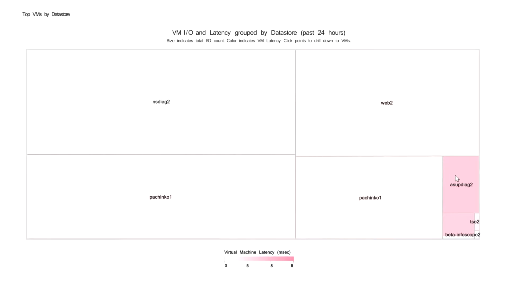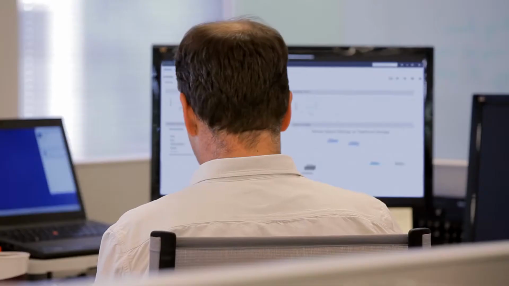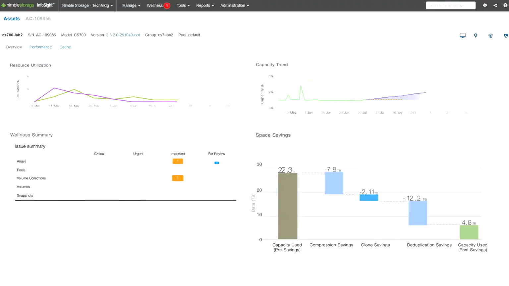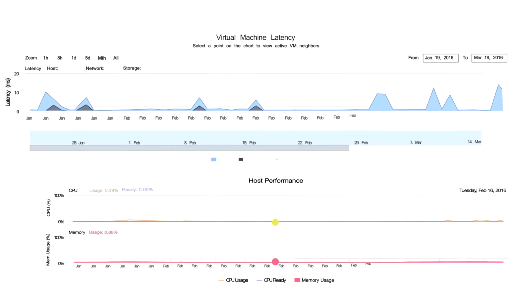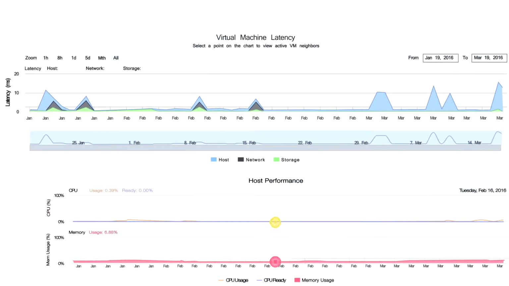With vEnvision, we take data from the VMware APIs, combine it with our own data, and try to present a complete picture of what's happening in your virtual environment. We're here to develop models to try and make InfoSight as powerful as possible in terms of being something that can not only diagnose problems as they arise, but also predict problems that they might run into in the future.